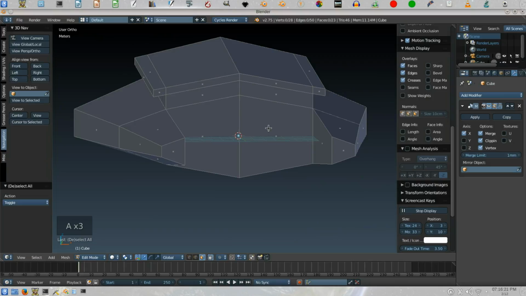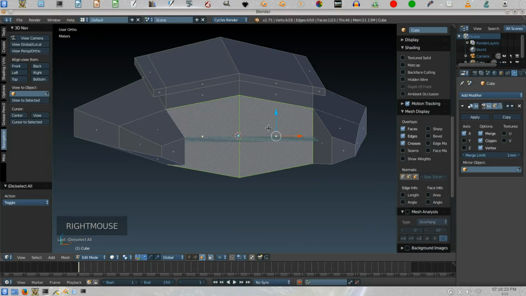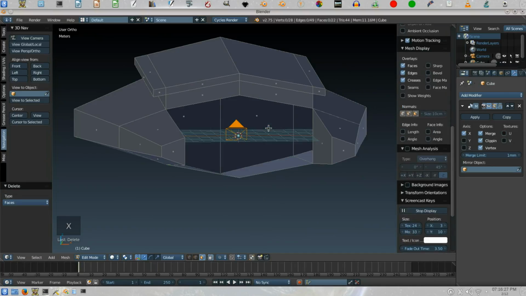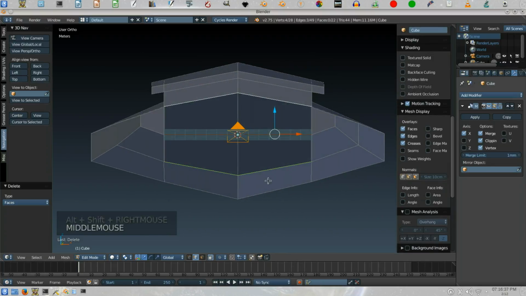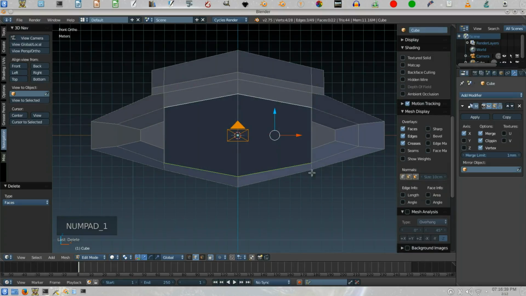That makes sure nothing is selected. All right, now grab these faces and go ahead and hit XF. And then go to edge select mode, like that, and then Shift Alt right click. And then I'm going to go numpad 1 here.